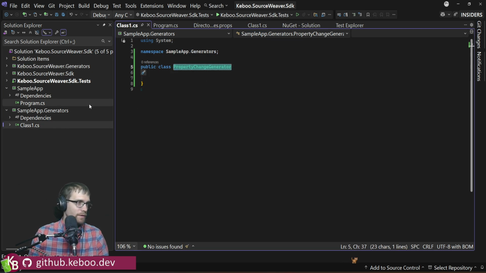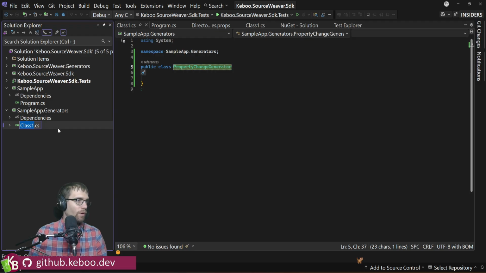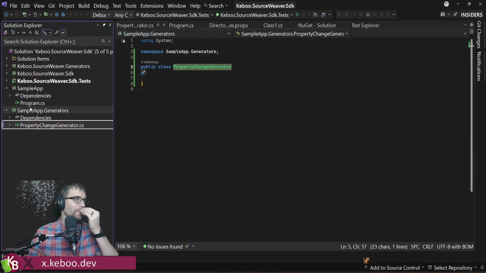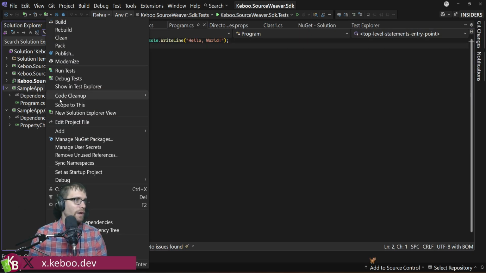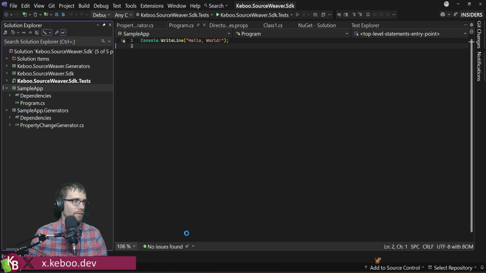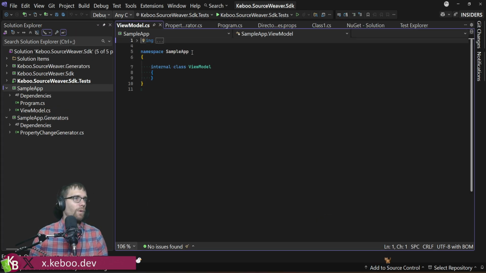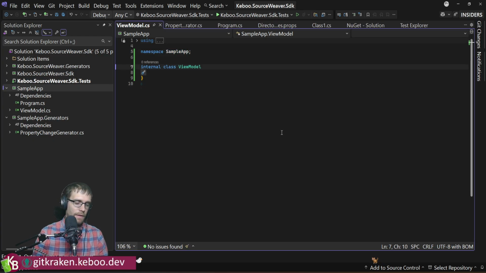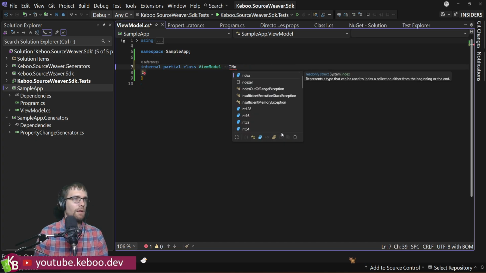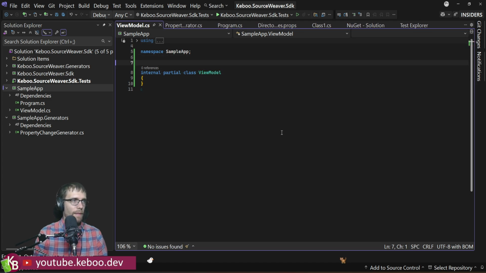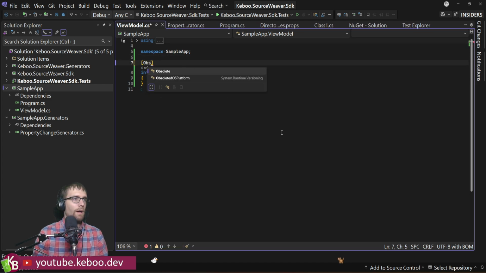So we are going to call this here. And so what we would like to do here is create a new thing, I don't know, view model. Hypothetically, in my code I want partial class view model, and I want it to be an observable object.